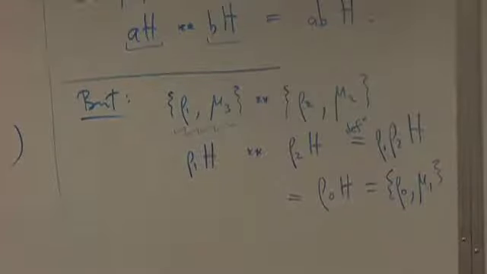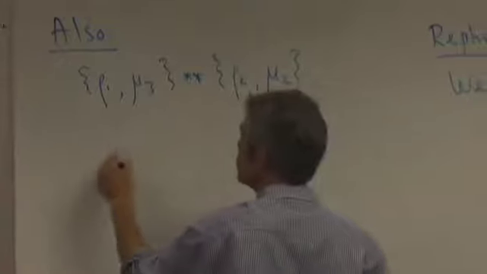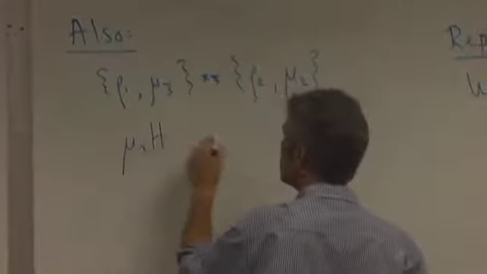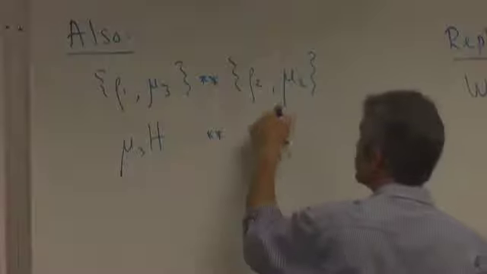Now, we're about to see the issue. And again, I want you to keep in mind the issue that happened on exam 1, when you took two rational numbers and combined them together, and then took two other rational numbers that represent the same rational numbers and combined them together and saw what happened. But also, I can take the same two left cosets, rho 1, mu 3, double star with rho 2, mu 2. In this situation, I'm going to choose to write this as mu 3h, and I'm going to choose to call this one mu 2h.